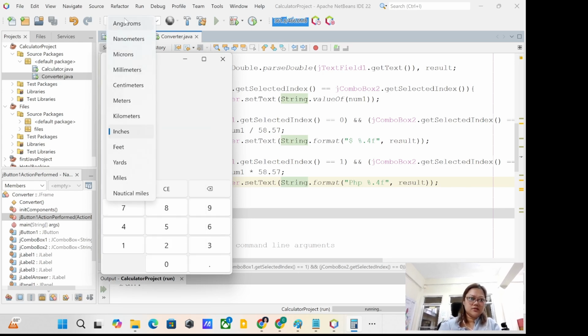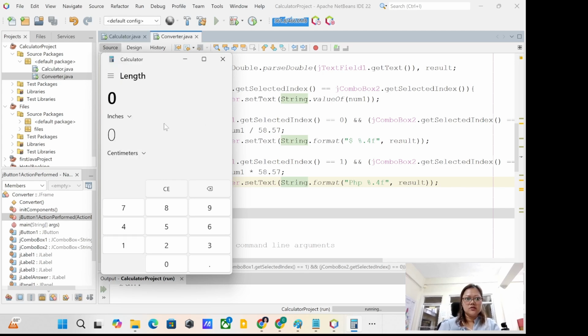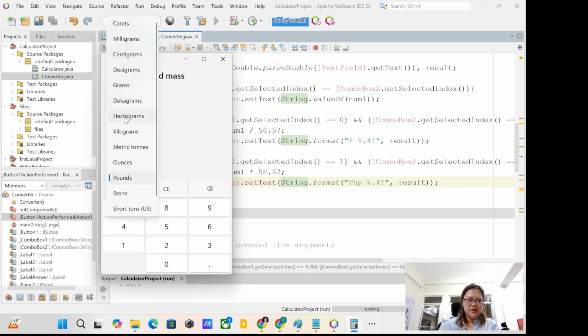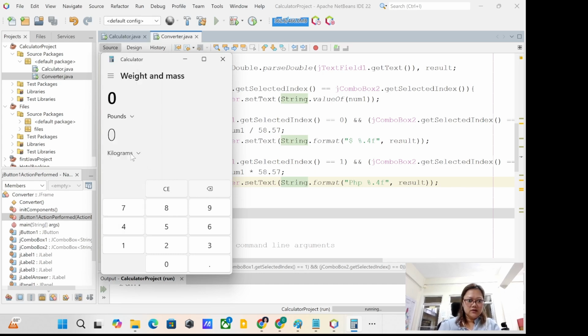Okay, which has different conversions then from and to. So, combo box, text field, result. So, ganun. Similarly, so, mass, ganun din. May pounds. There's a lot here. Okay, parehas lang ang idea. Parehas yung options ninyo para kapag nag-select ka ng index, ganun yung lalabas pa din.